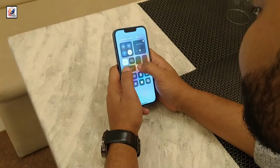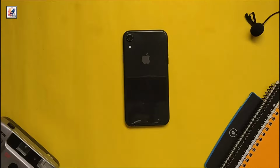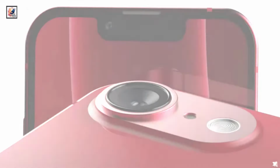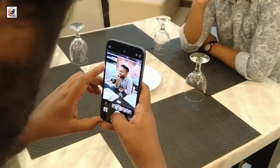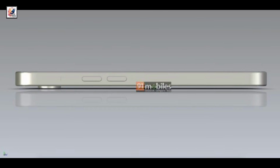The front of the iPhone SE 4 might be the same as the iPhone 14, but the back is clearly the same as the SE variant from 2022. The big unknown is whether Apple will keep the dated 12MP sensor or will introduce a more powerful camera capable of night mode, which was missing last time. These CAD renders do not have an action button or mute switch next to the volume keys.